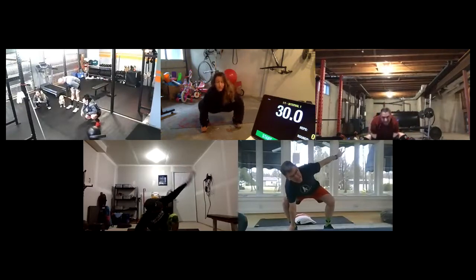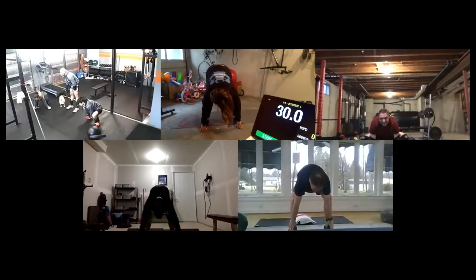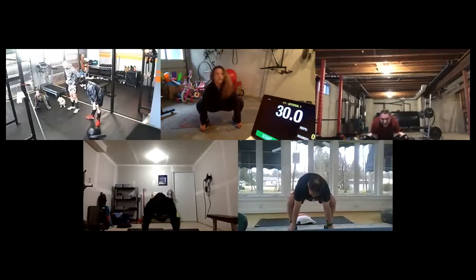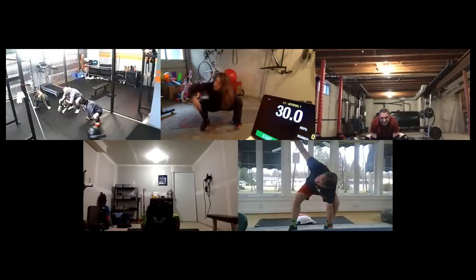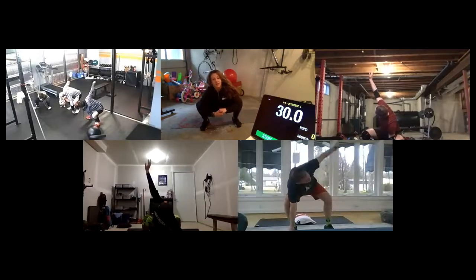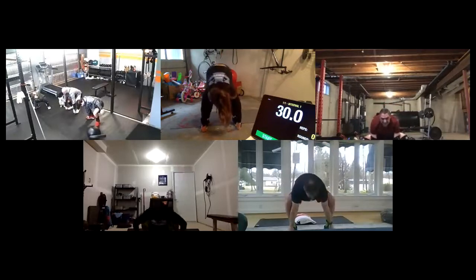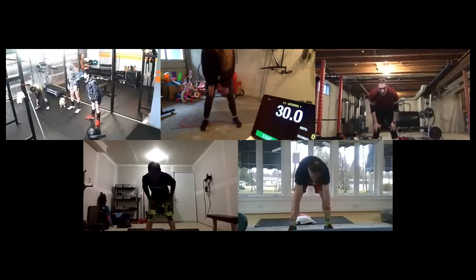And then grab both toes. Reach your hips up, straighten out your legs. And let's do that one more time. Get a little bit lower at the bottom of your squat, pushing your knees out, staying in your heels, pulling your chest up. And we rotate one side and the other side. Hang on to your toes, straighten out your legs, and then slowly, one by one, stand on up so you don't get dizzy.